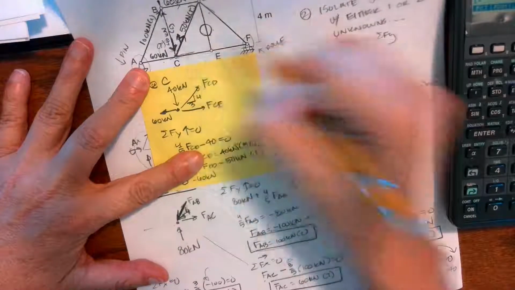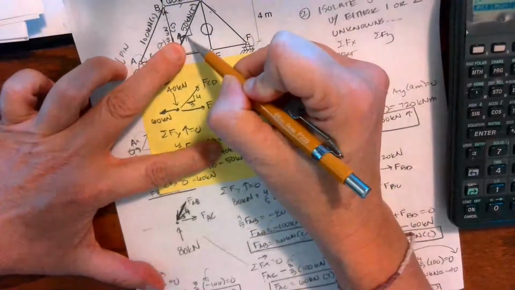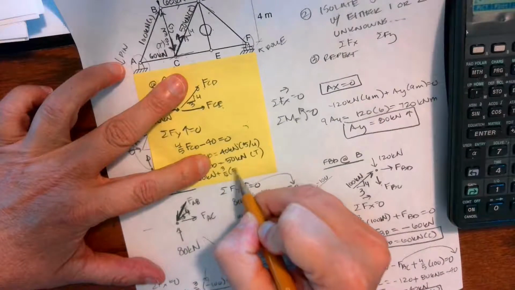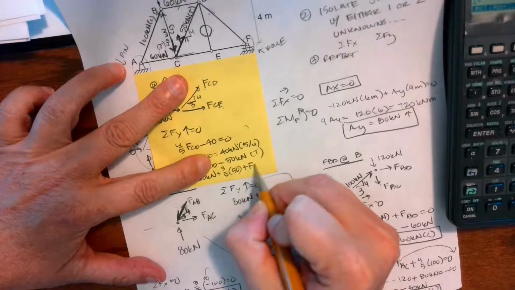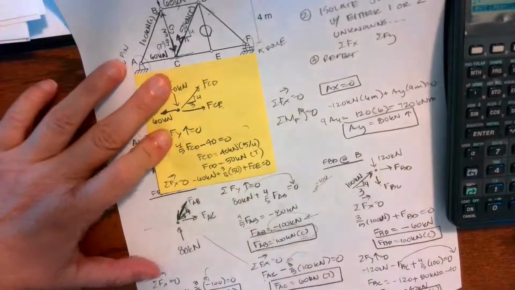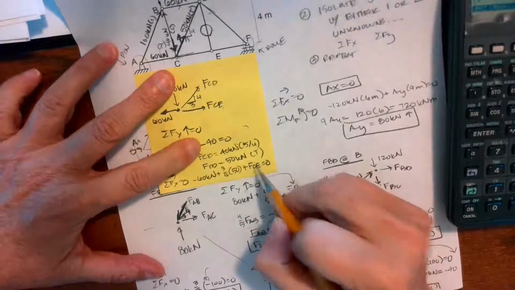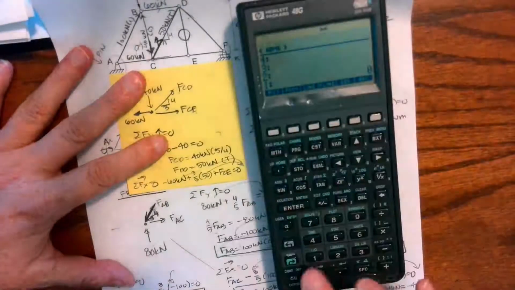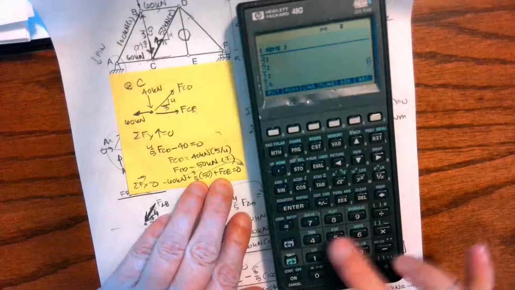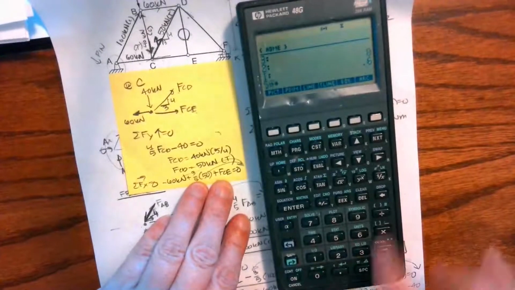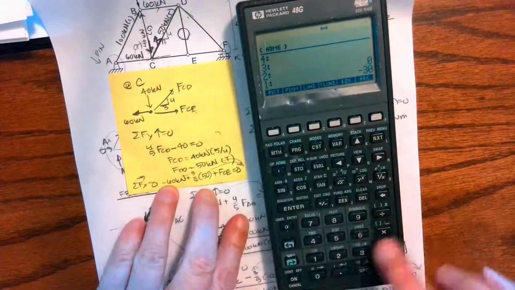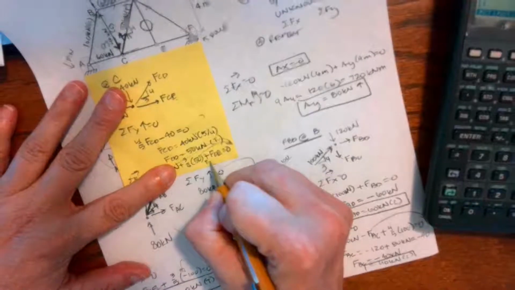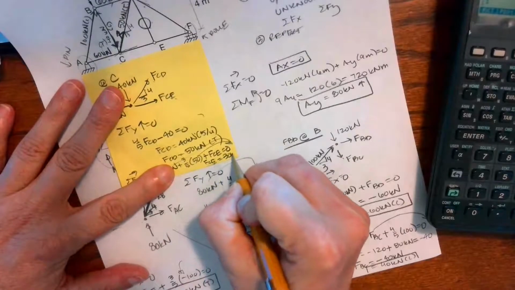Okay, this one's in tension, pulling to the right. And it is at a 3/4. So I have plus 3/5 times 50 plus force CE equals 0. I'm going to keep CE on one side, pull these other using algebra to the other, and I'm going to get 3/5 times 50, which is negative, plus 60. I get that FCE is a positive 30 kilonewtons.